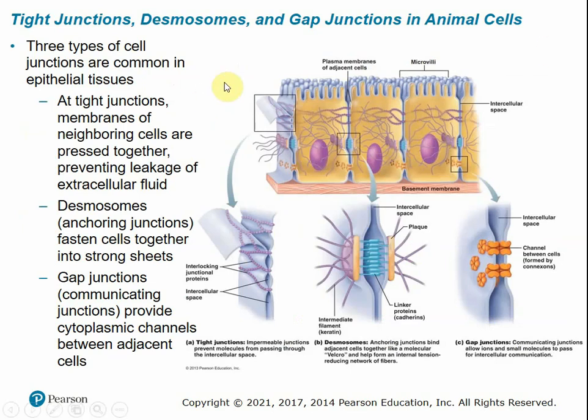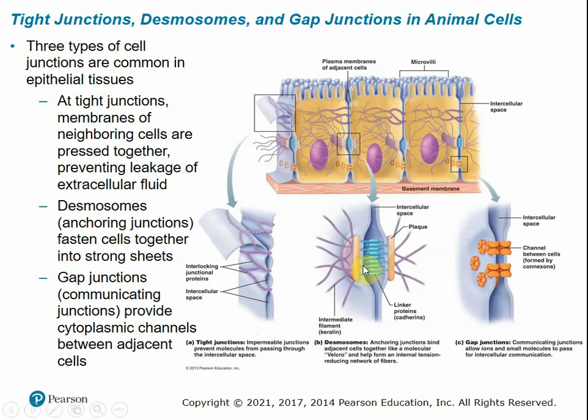Think like your skin tissue. Epithelial cells are just covering and lining tissues. The three main types are tight junctions. These are basically what they sound like. They're very tight connections, where the cell membranes of adjacent cells are stitched together very tightly to prevent any leakage of fluid. Like the tissue in the bladder epithelia has lots of tight junctions because we don't want any urine fluid to leak out of that organ.